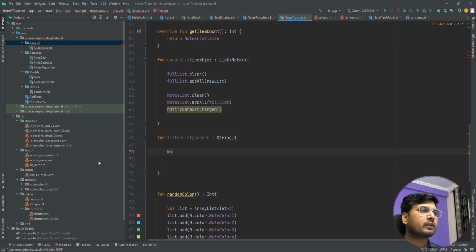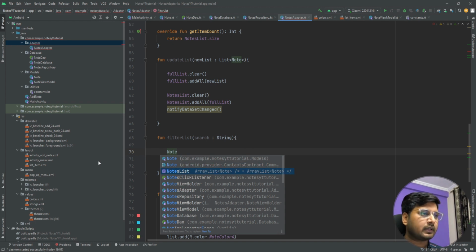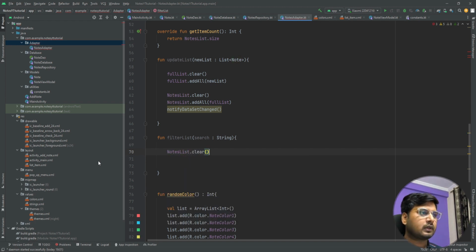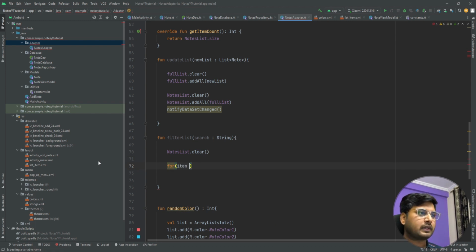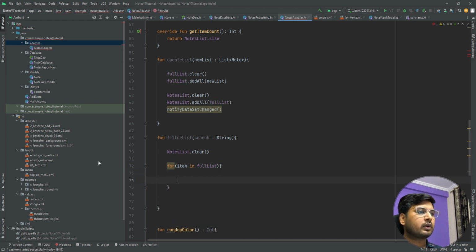So what we'll do is first we'll clear the nodesList.clear. Now we'll run the for loop, item in fullList. So we are going to iterate through all the items that are there inside the full list.